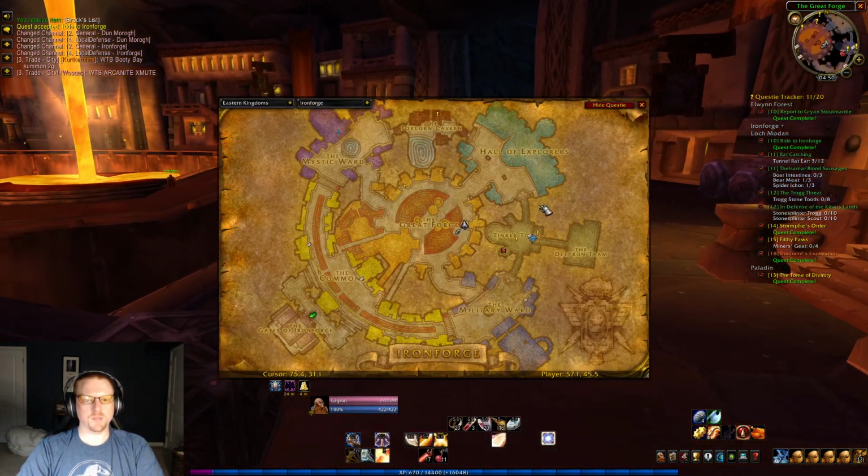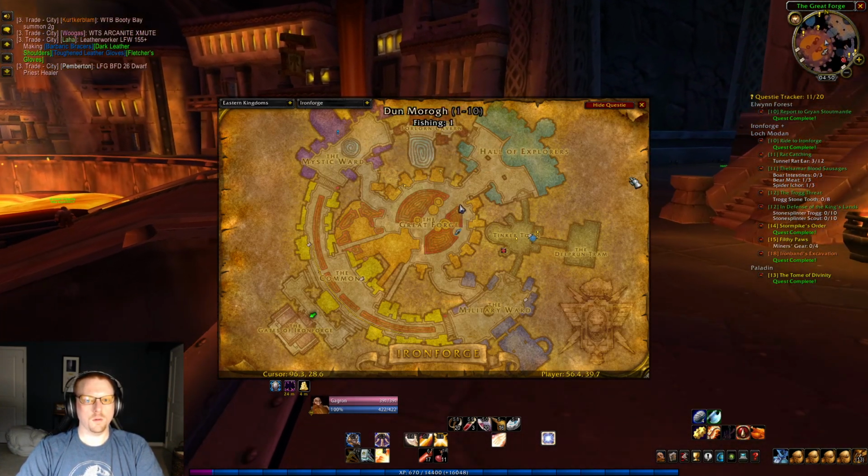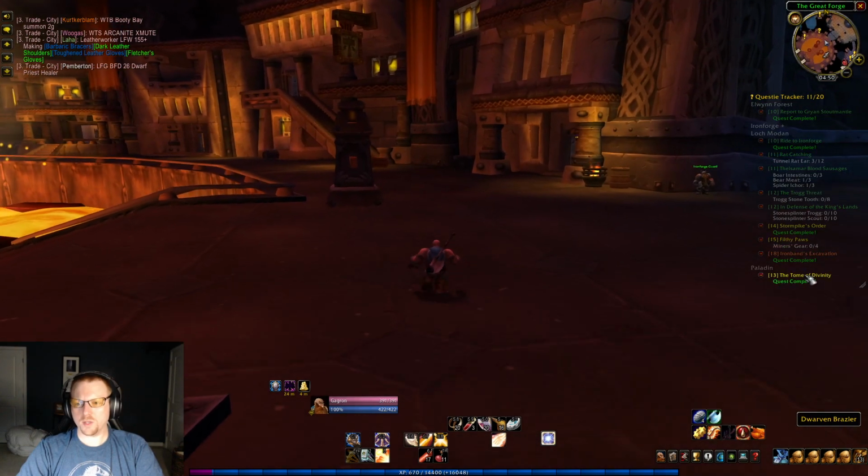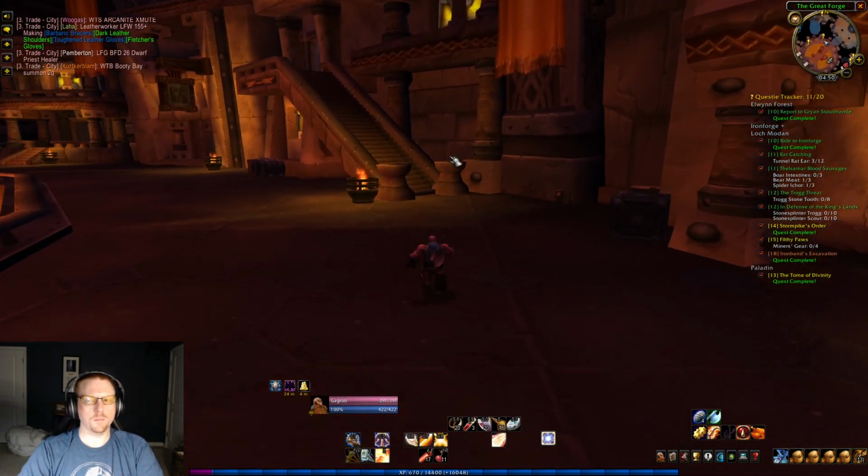Let's pick up these mining picks for the honor students, and then we'll go over here and turn in the Paladin quest. Where does this go? Where does this take? Get to Ironforge. Oh, John Turner. That's right.